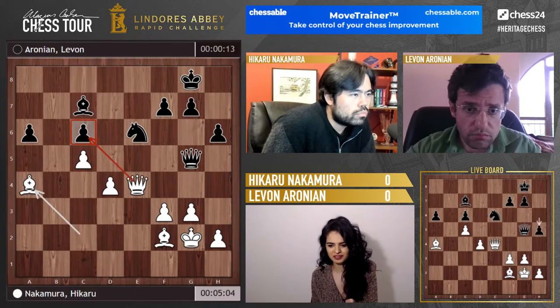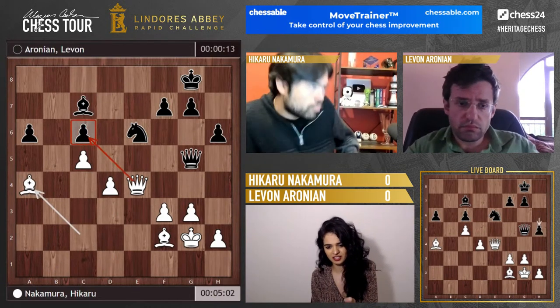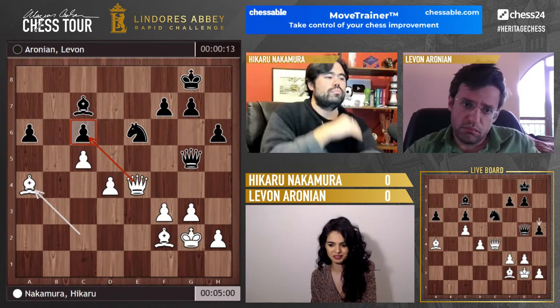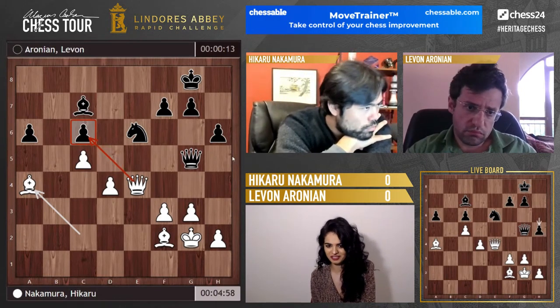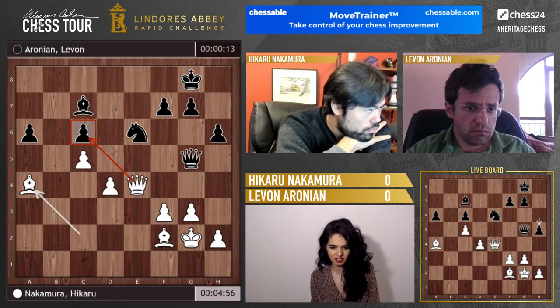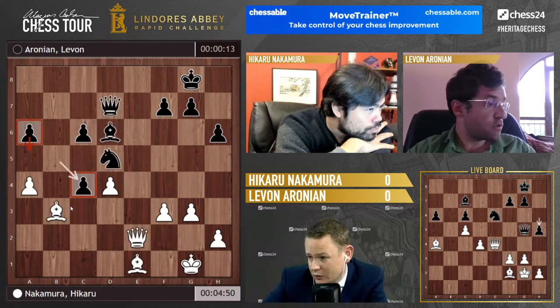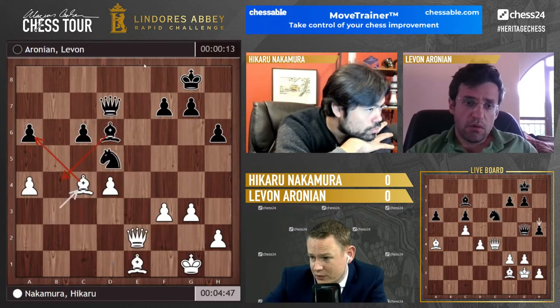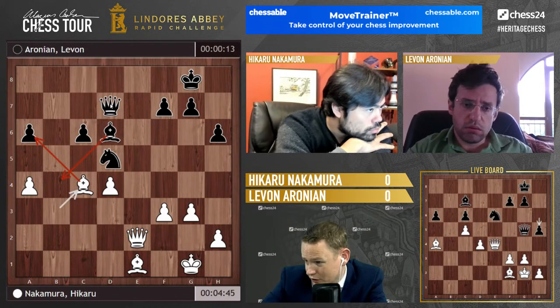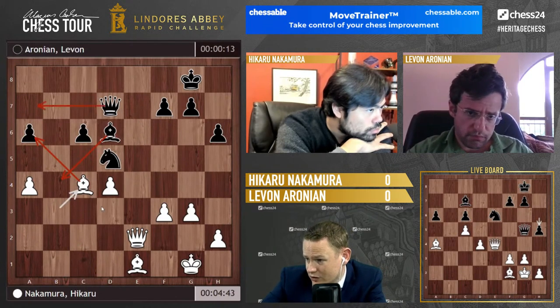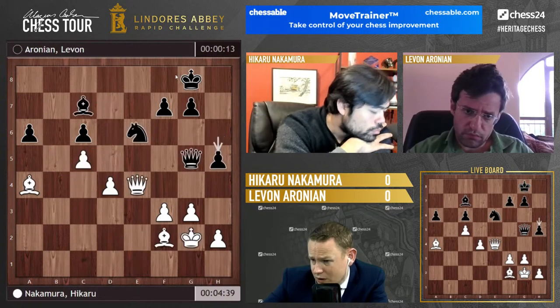And it comes back to the whole Marshall conversation as well, that actually this knight on d5, you don't allow it to be kicked out very easily with c4. That's one of the very thematic ideas. So after white got a successful c4, I think it all just fell apart for black. Yeah, I'm still wondering if he could have gone bishop c4, and now found some resource. I'm not sure what it is, queen a7 or bishop b4 or some trick, because allowing this, what happened in the game, just looks horrible. Absolutely.